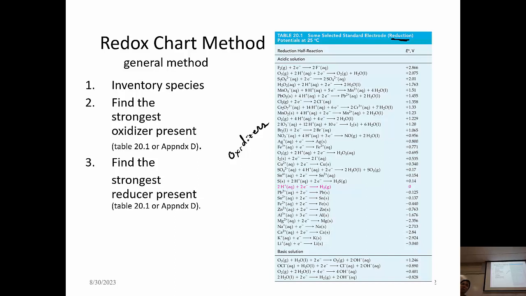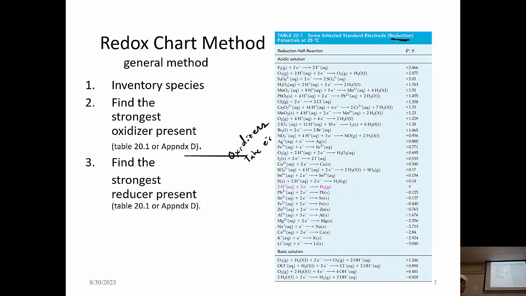Do you know what oxidizers want? What do oxidizers do? What do they want? Like oxygen. Oxygen is a great oxidizer. Oxygen oxidizes metals. So what does oxygen do? Metals. Well, they oxidize it. And what's involved in the oxidation process? Not sharing. Not giving. Not losing. Yeah, it's taking the electrons. It doesn't share, it takes them. So oxidizers take electrons.